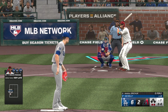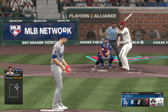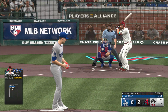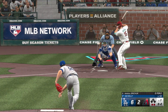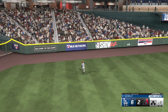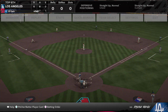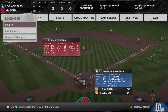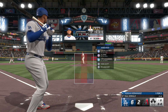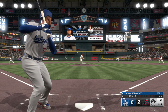Next to hit for Arizona, Randall Grichuk. That one finds the corner. 0-1. Right through there for a strike. 2 down, nobody on. In the air, left field. Hernandez brings it in for the 3rd out. Back here at Chase Field. Now the left fielder, Teoscar Hernandez. The right-hander back to work.